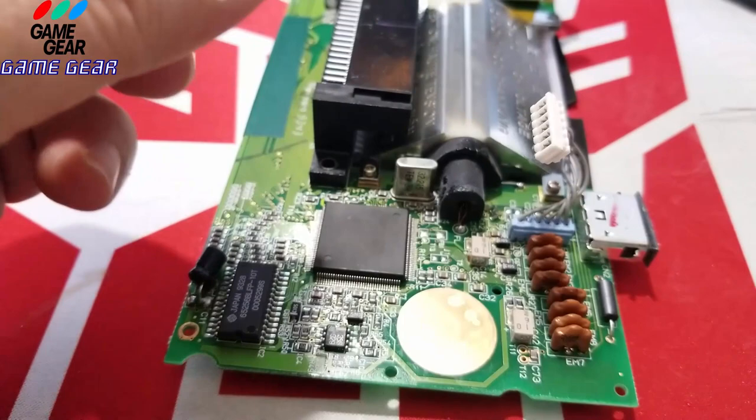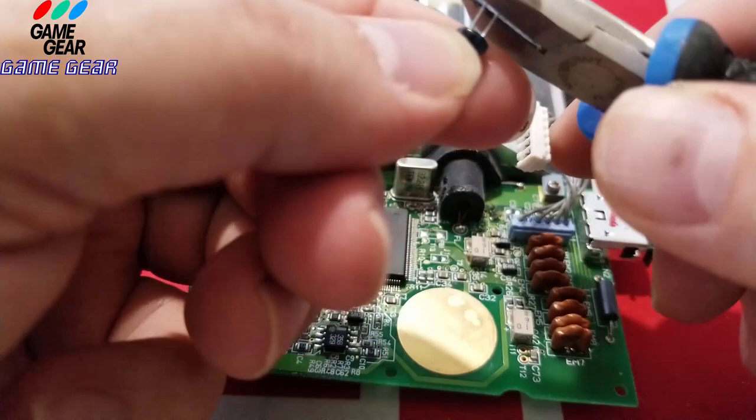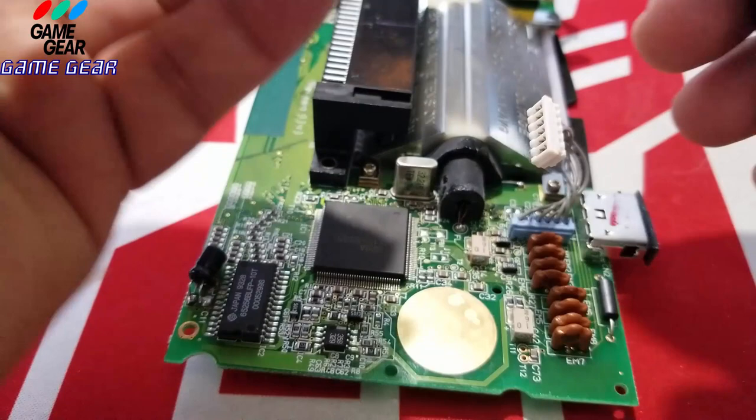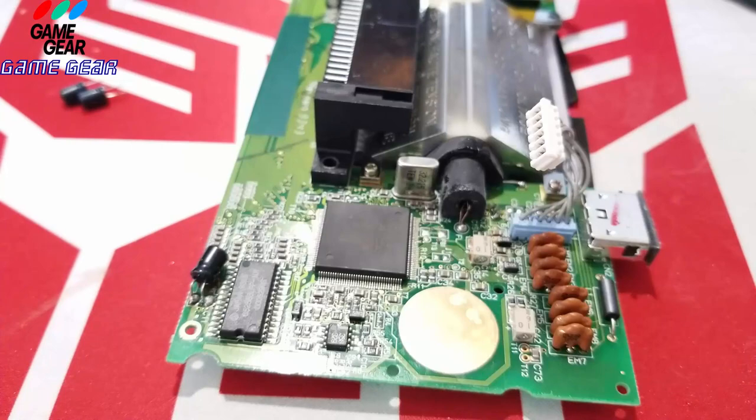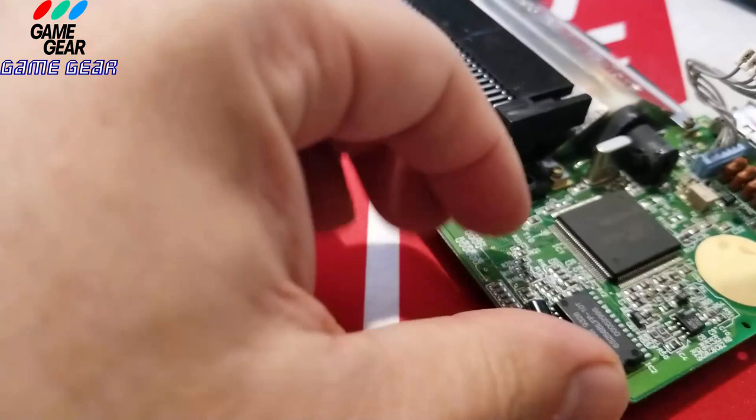So, all right, let's cut one. We're going to cut one here. Just like so. Put the legs over there. And we're going to cut two. Just like so. All right. Now, we're going to pop these off like so.